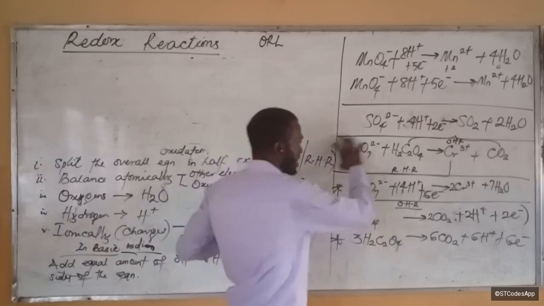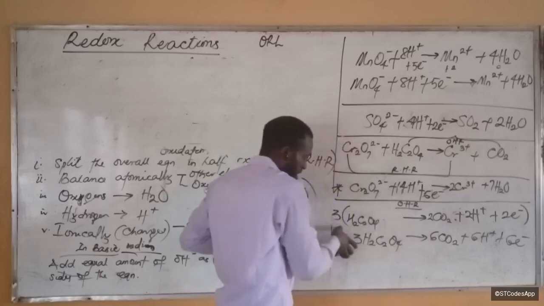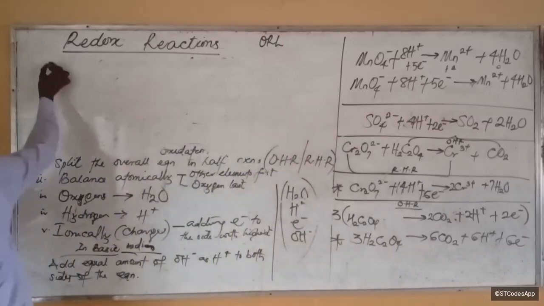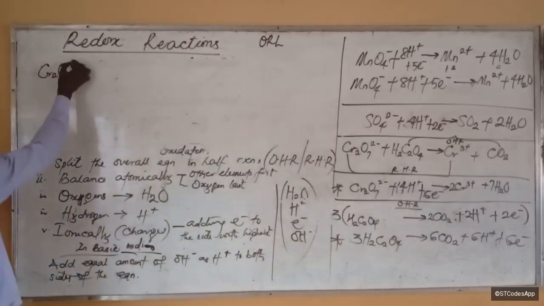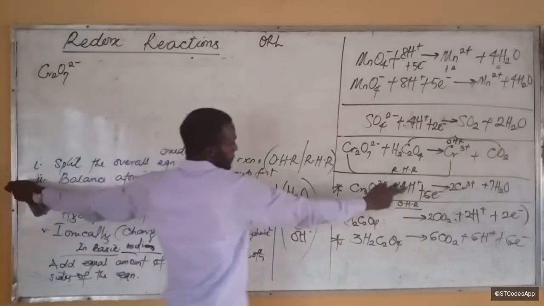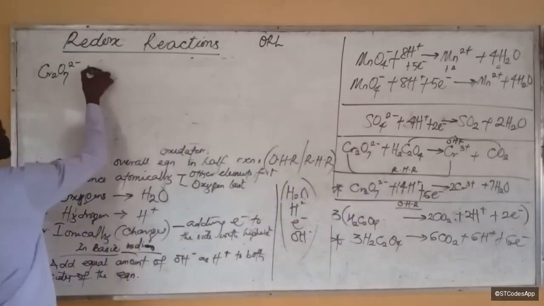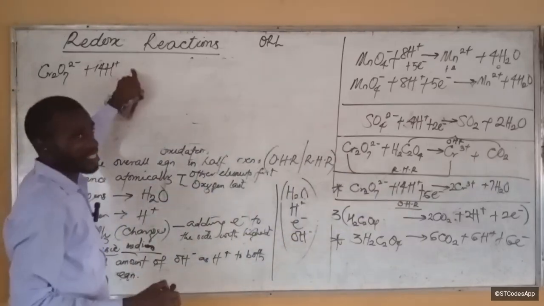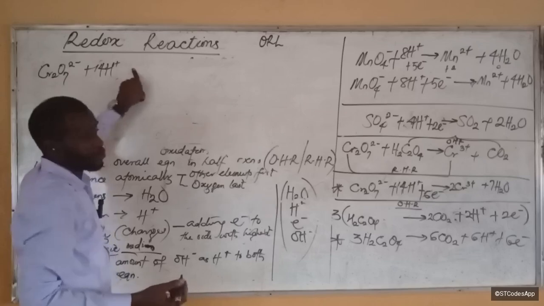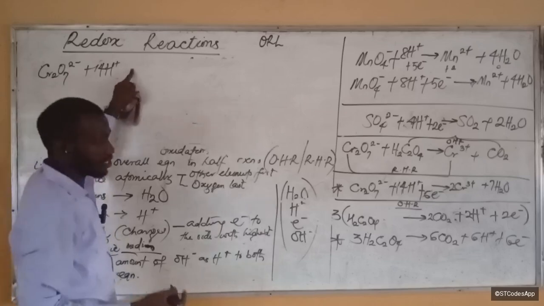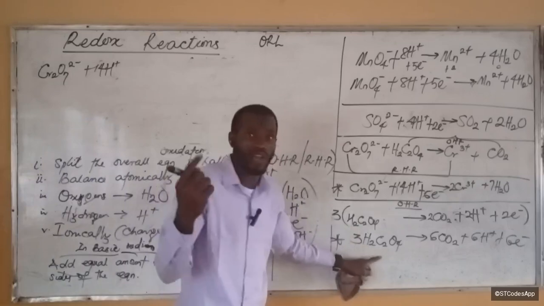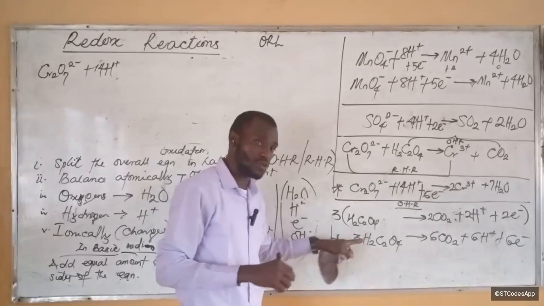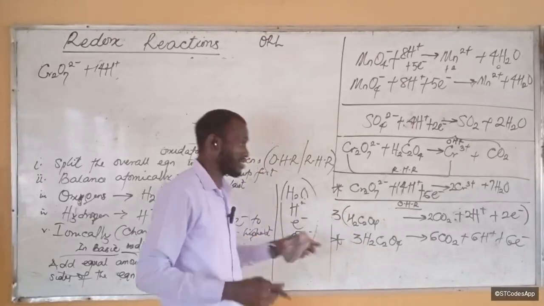Cl2 should come first. This is the reactant side. So I'm writing reactant side and reactant side together. So let me write this first. That will be Cr2O7 minus plus 14H plus. Now actually I should not write the 14H plus next, but for the purpose of not confusing you, I want to write it next. I should write the species that are given first before I write the species that I added. So I should write this first, then this next. That's the way you should do it. But either way you arrange it, you'll still get the same answer.